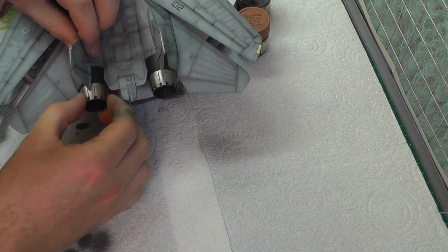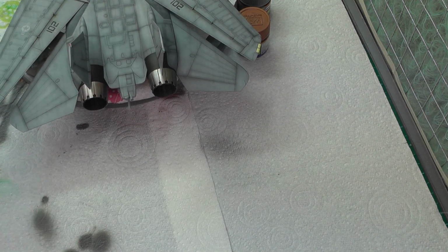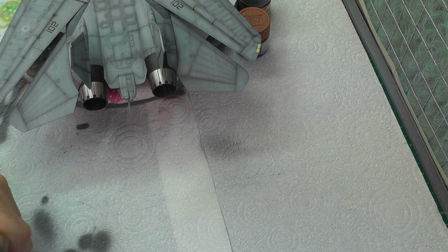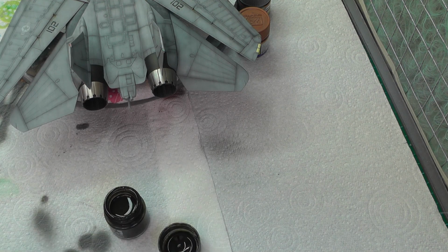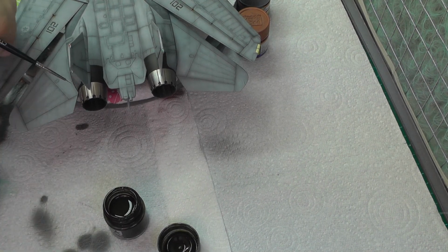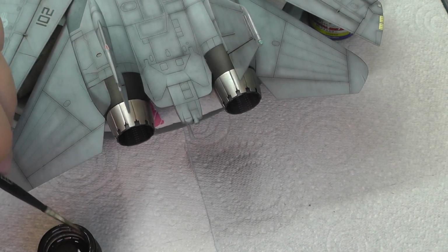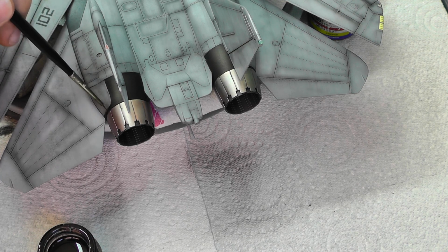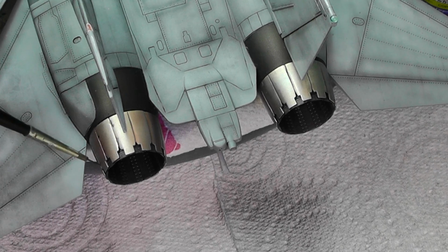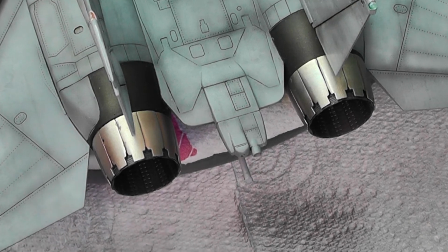Right, so we want to give it a little bit more life. To do this, we're going to get our pin wash that we made when we were doing all our pin washing. Going to open this up, make sure you shake it, get all the sediment off the bottom, and then we're going to do a pin wash. But we're going to be very careful. Let's get you in even closer. We're just going to get this pin wash into all these nice little recessed panel lines on our exhaust, just like so.